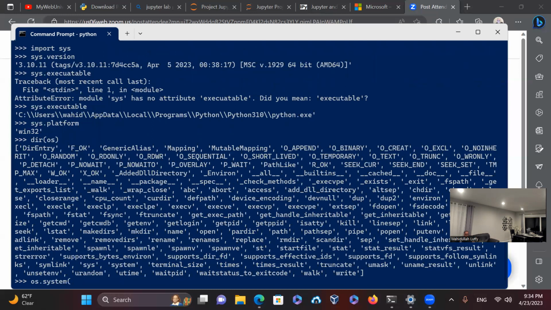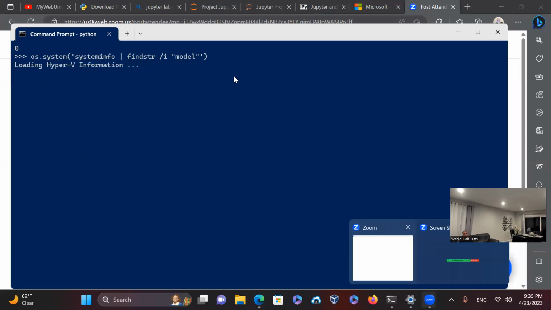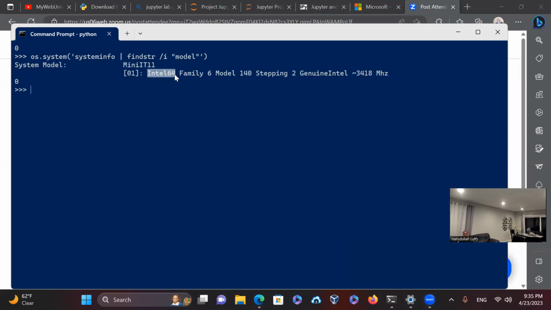Let me clear my screen first and say os.system, and I could say systeminfo, then find string /i, and then I could search for model, and that would be the architecture of the machine, the processor, and that should show a 64-bit processor right here. So you know that that is 64-bit. And then you can also run the OS in other platforms.